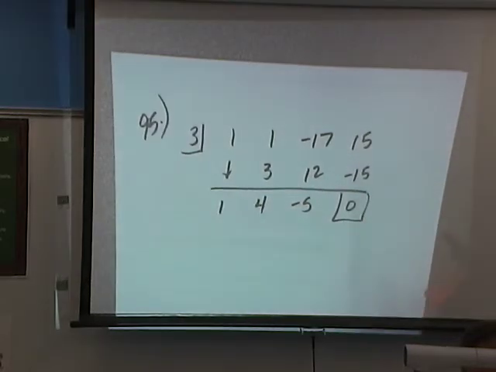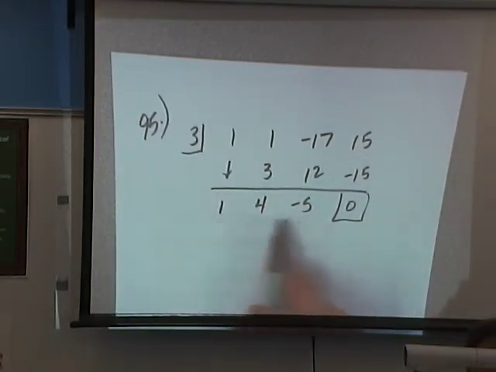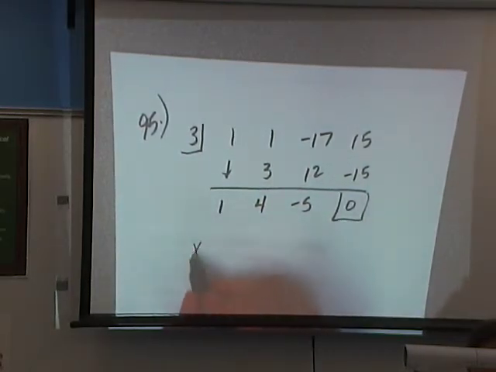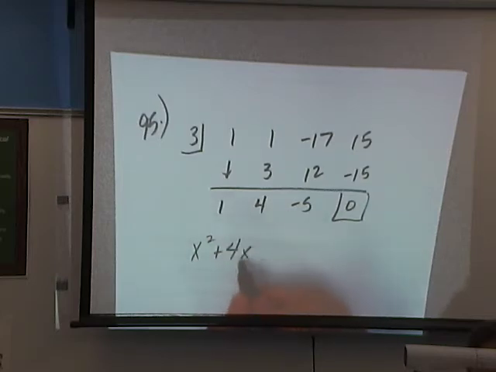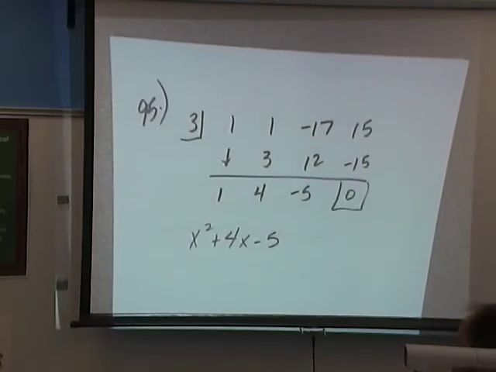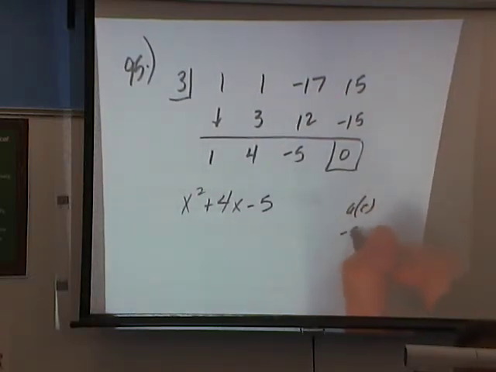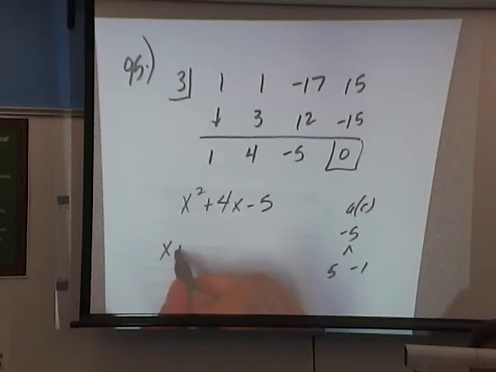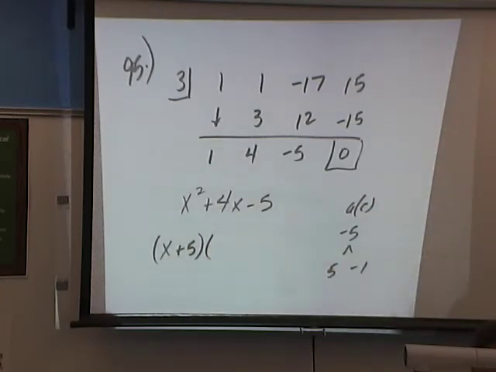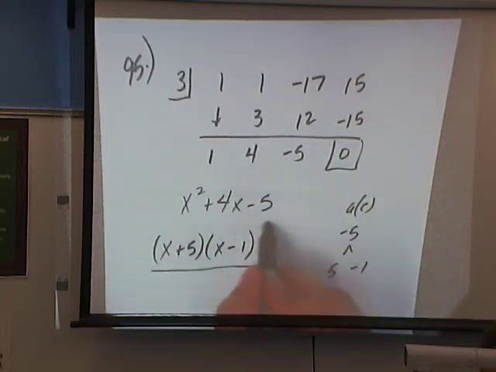I know I did it right. I'm left over this quadratic, x squared plus 4x minus 5. So we can factor that. a times c is negative 5. Two numbers will be 5 and negative 1. So it'll be x plus 5 and x minus 1. And what are the other factors? These would be the other factors.